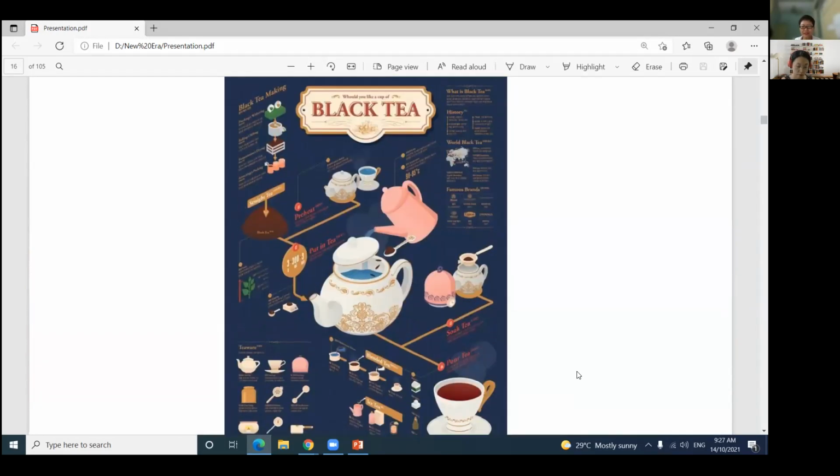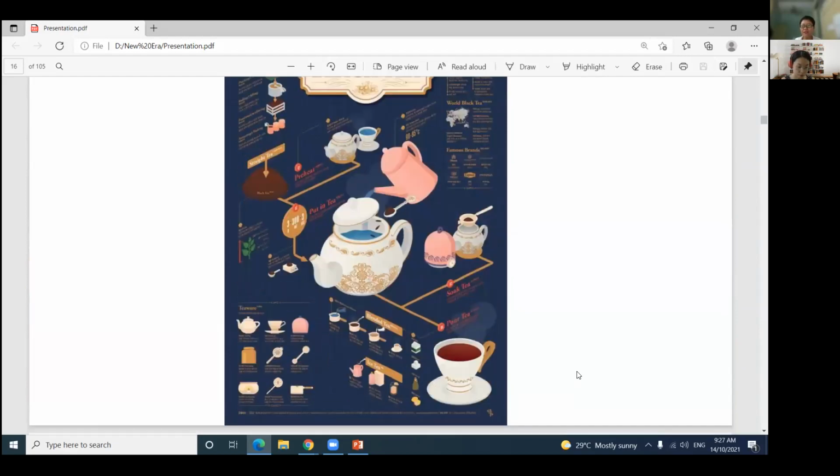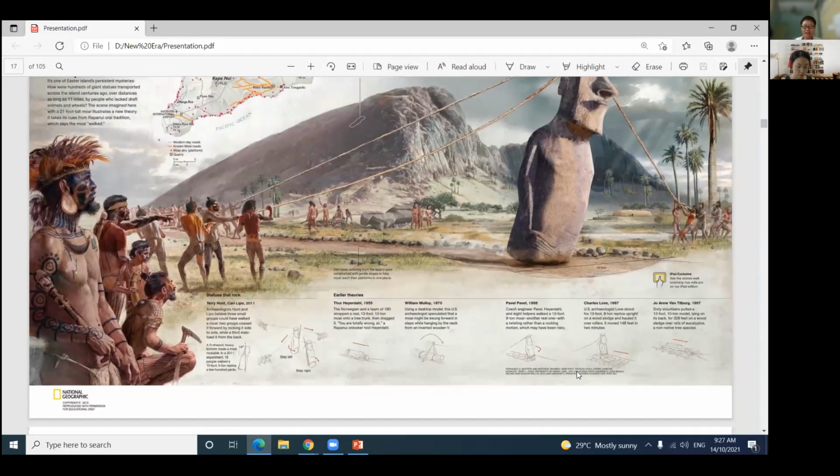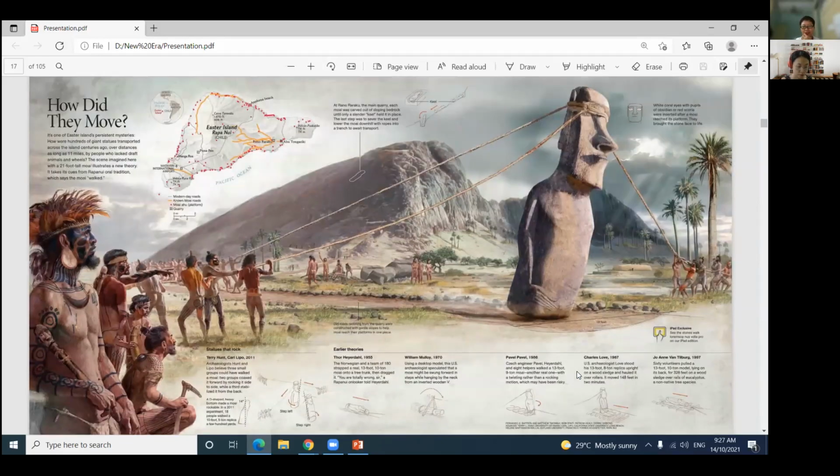Just like this cup of tea, you can come up with such good information because they like it. You see, these are how they move from one place to another place, the sculpture. You see that? This information is not simply put there by the author or the designer. Maybe they have archaeology, they go find out the place, and who the ethnic groups are there, and also the specific country. You see the map there clearly states the locations and how the people look.